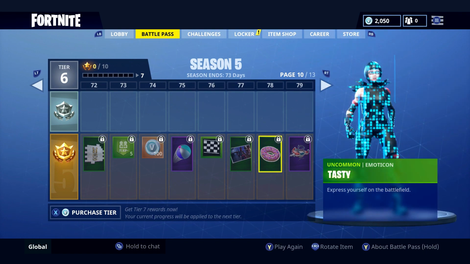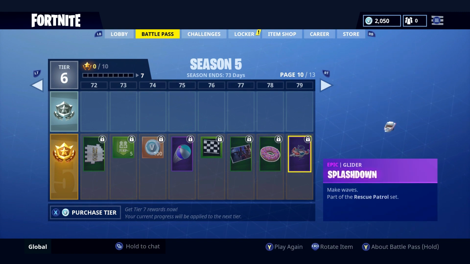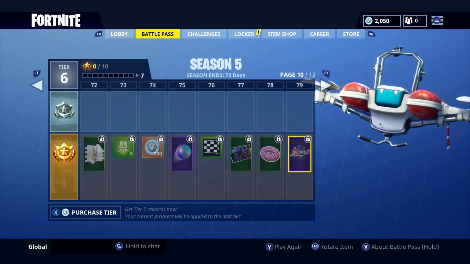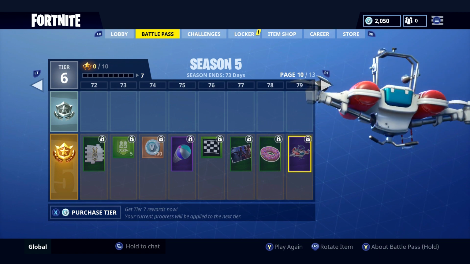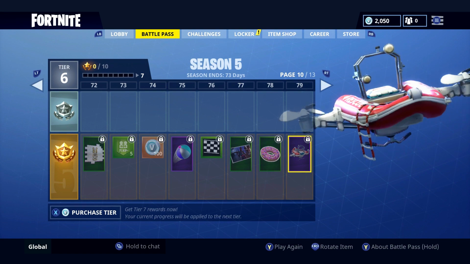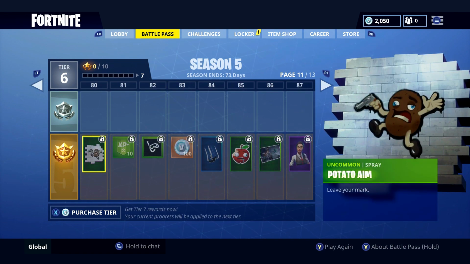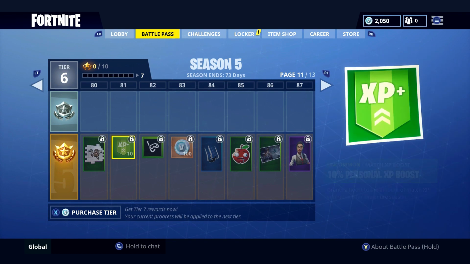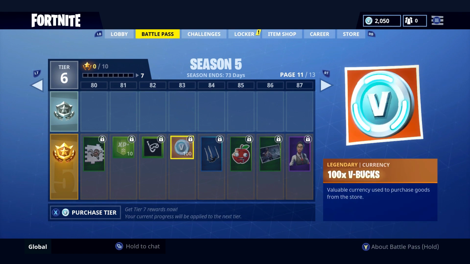Ooh, epic. Tier 78, tasty emote. Tier 79, what? Oh, that's a glider. We'll nickname that one the Baywatch Glider. Alright, so what do we get for tier 80? Spray, potato. Tier 81, 10% personal XP boost. Tier 82, banner icon. Tier 83 gives you 100 V-Bucks.